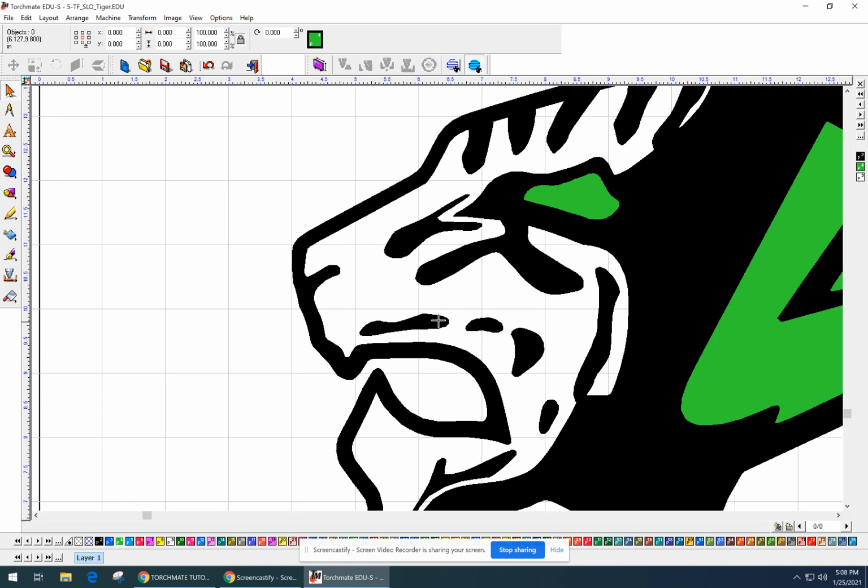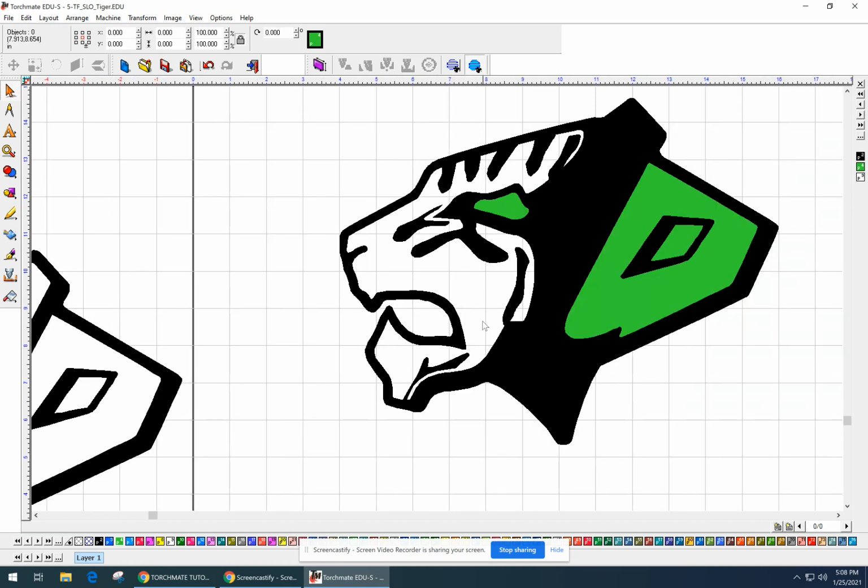These parts right here are a little tricky. If you wanted to try to mess with those, feel free to do that, if you can come up with something that you think looks good. I am just going to simplify it. Just going to delete them. Highlight it, and I'm just clicking delete on my keyboard because I think that still looks pretty good.